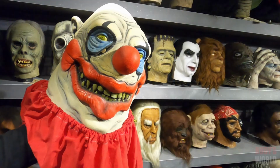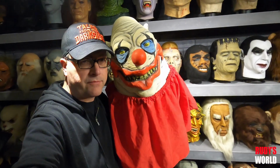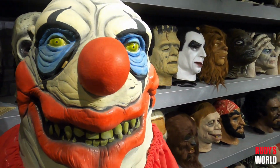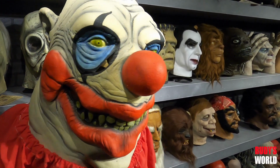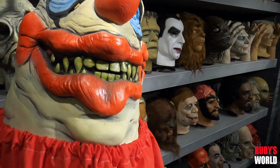Here's Fatso here. So I'll put him next to me so you can kind of get a feel. He's the smallest out of the bunch, but he's got a big fat head. I've always liked the color of the eye makeup around his eyes. That blue really clashes with that green. It just looks so neat. This is a wearable copy. You can see that slit under his eyes. That's so your eyeballs can see through the mask.